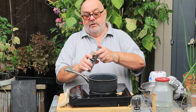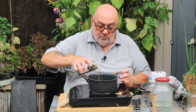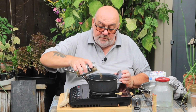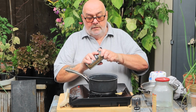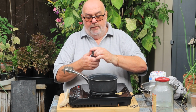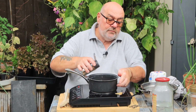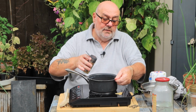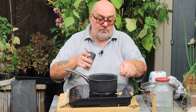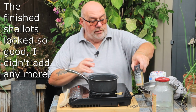So, I don't know, how much do you reckon? Tablespoon, yeah. A few of everything. Yep. And because I like mustard seeds, I'm going to put a few in here, extra few. Yeah, a few in there, and I'll put a few more in later.